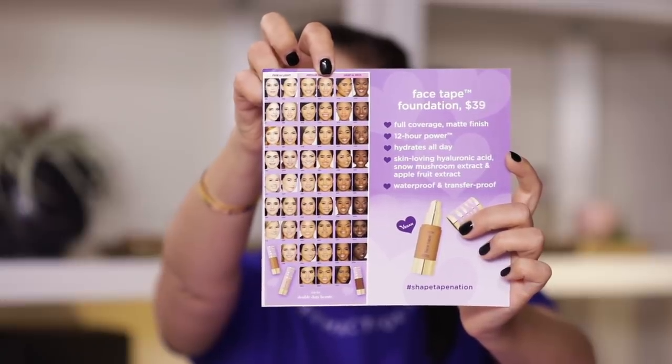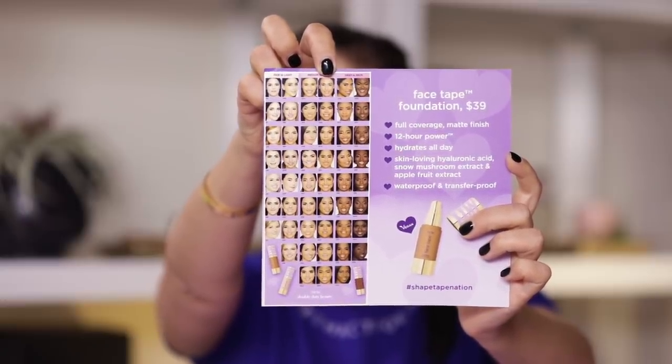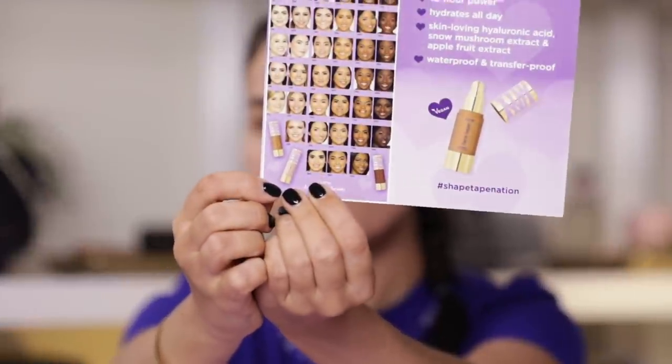They did send me that one. But now that there's a G, I wonder, could I possibly get a better shade match than this medium tan sand? That said, I'm gonna go back to my card and see if any of these ladies resemble my skin tone. This is what 36S looks like, medium tan sand. I actually know this woman. I don't think we are the same skin tone at all. The 35G, on the other hand, looks kind of promising. Maybe I should try that one.